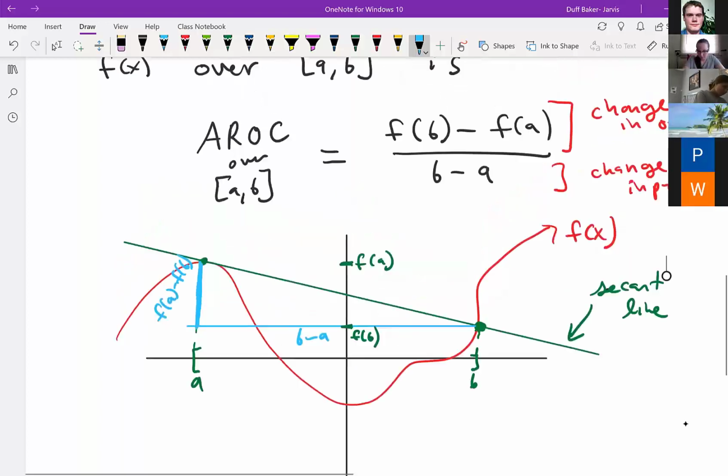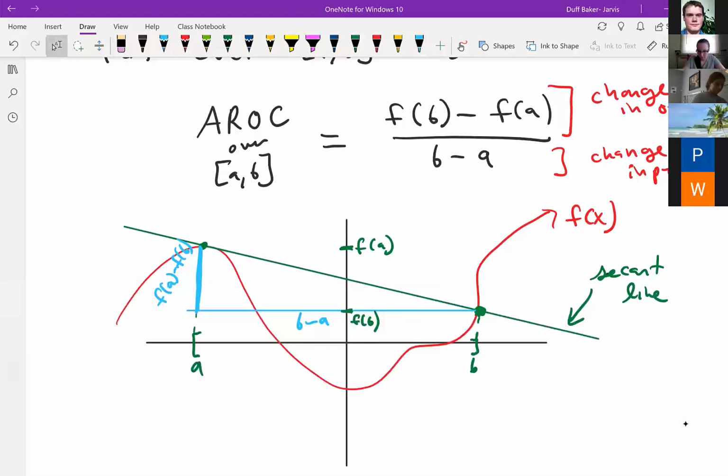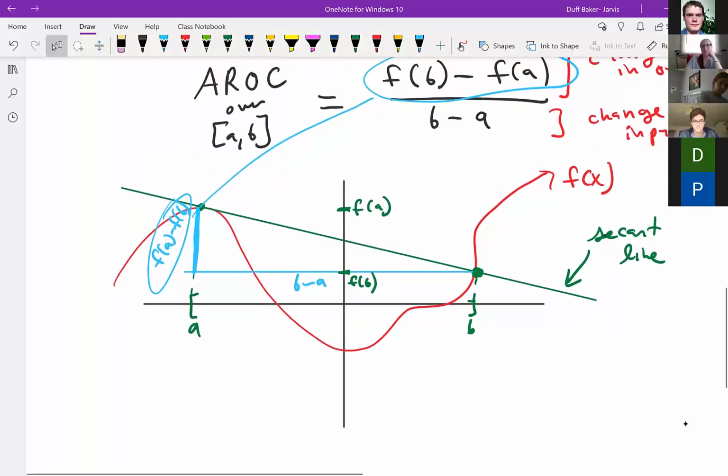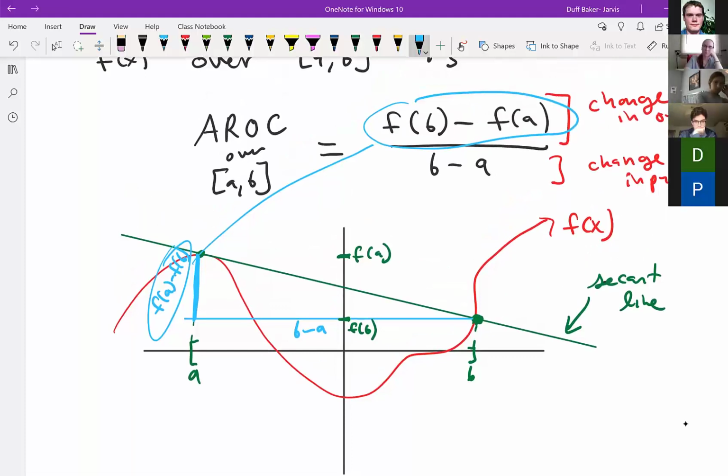You'll notice that these quantities are very close to what we had before, right? This is very close to this numerator, but the order of the a and the b is switched here. And that's because if you look at this graph, is it going up or down? Is it decreasing or increasing? What do you guys think? The green line. Is the green line increasing or decreasing? Decreasing, right? And because of that, we want the rate of change to be negative to indicate it's decreasing. So that's why we use this other formula. The formula we used up here would give us a negative number, but it's the same. It's just the negative of this number.